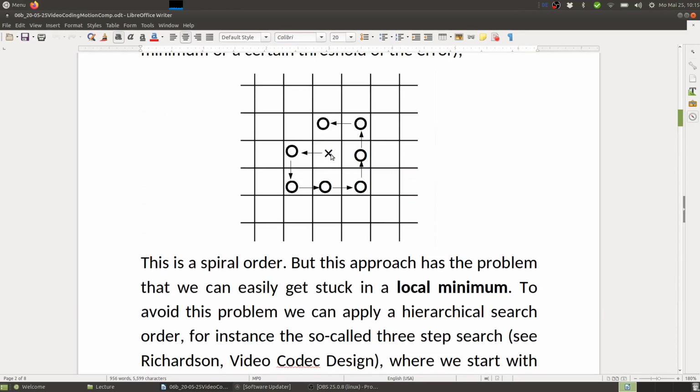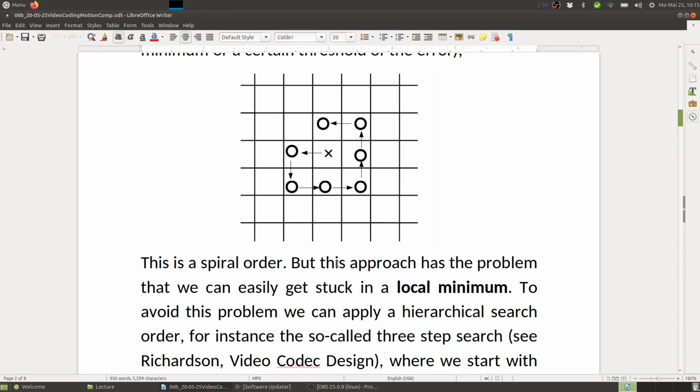Yeah, so here you can see it. Otherwise we would continue, search in the closer vicinity, and then go on to the further vicinity. And again, this would be pixel-wise or even sub-pixel-wise motions, not as in this picture here, block-wise. This is just to make it easier to see. So we would actually have a very slow and steady motion here. Yeah, so this is the spiral order.